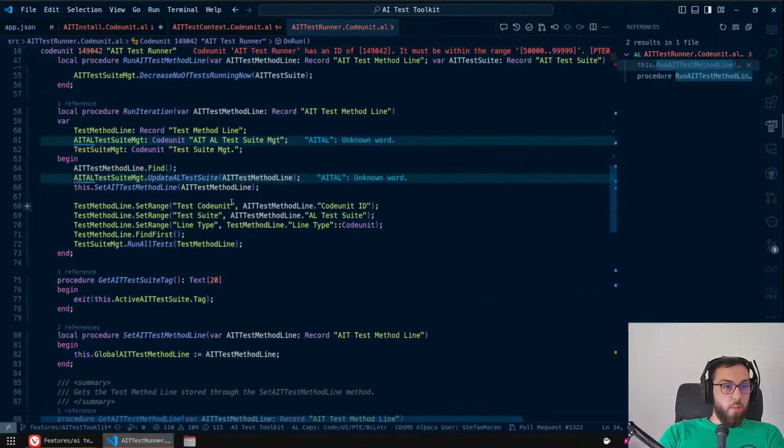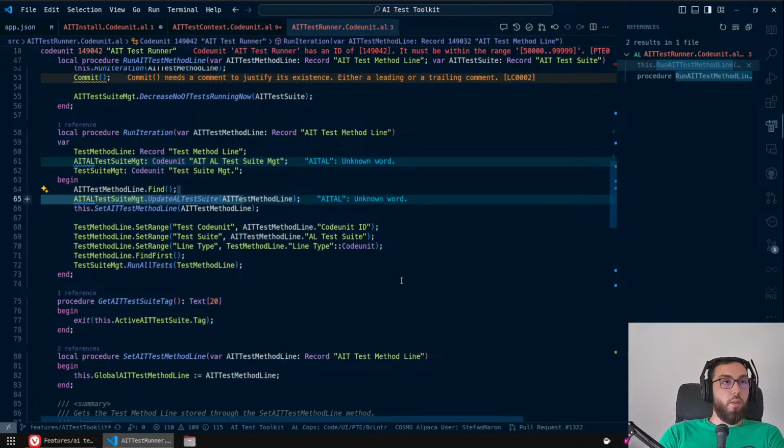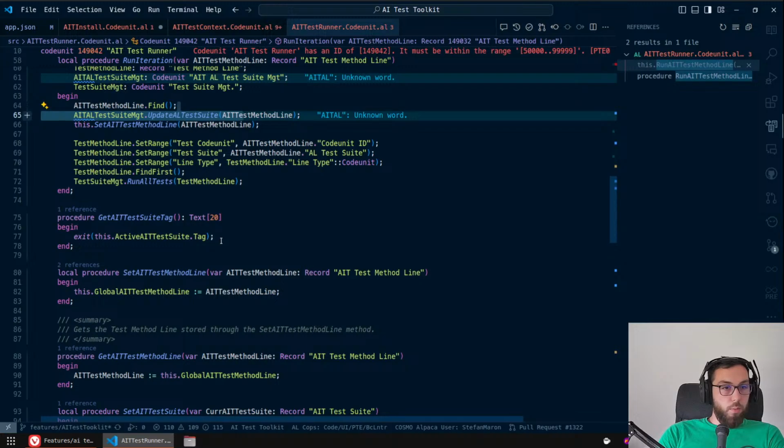I always get a little bit suspicious if there are unprotected finds in the code without an if around them, because it will throw runtime errors at the user. But again, test code, the users are developers, so they won't get scared away, or at least they should not be scared about those kinds of issues. They should be used to this.